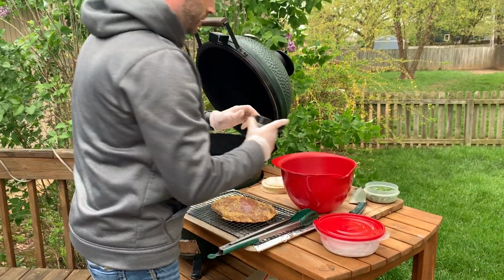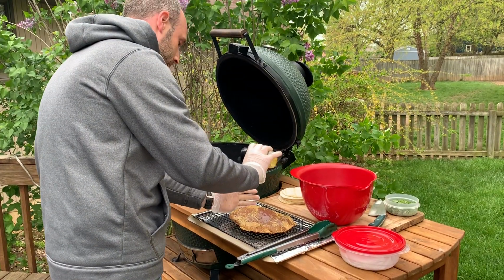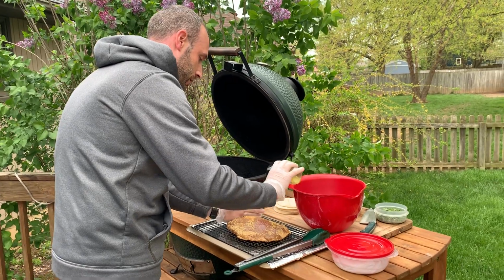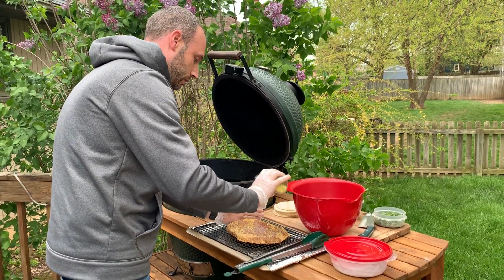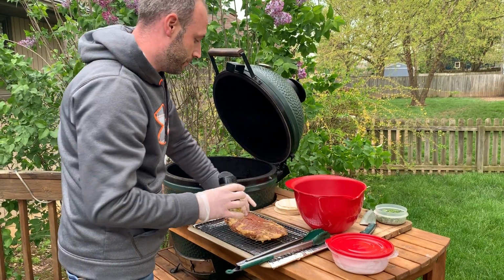Once again, I did use this Meat Church. I'm going to add just a little bit more on top and on the other side as well, just to make sure it's nice and coated. Put that over.